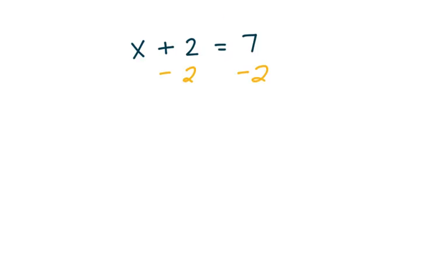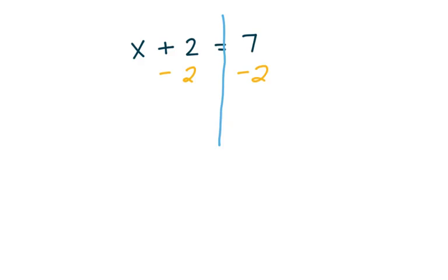Many people will draw basically a fence that goes down that shows where the equal sign is, which is a great thing to do when students are first learning, so they can see that you're doing the same thing to both sides of the equal sign. I find it's very important to make sure that you line up the terms underneath the ones that are alike. So I wouldn't put the minus 2 under the x, because that's not what I'm subtracting the 2 from. I'm subtracting the 2 from the positive 2.